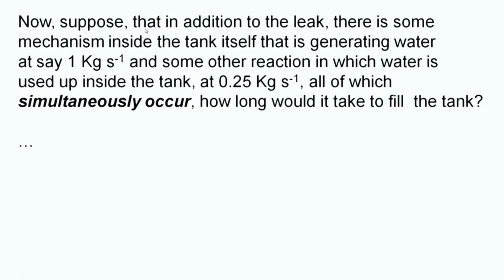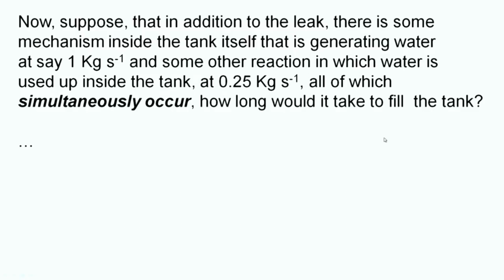Now, let us complicate this in a creative fashion. Suppose that in addition to the leak, there is some mechanism inside the tank itself that is generating water at 1 kilogram per second, okay, and some other reaction in which the water is used up inside the tank at 0.25 kilogram per second, all of which simultaneously occur. Okay. This is the crucial line here, they all simultaneously occur. If all these simultaneously occur, how long would it take to fill the tank?